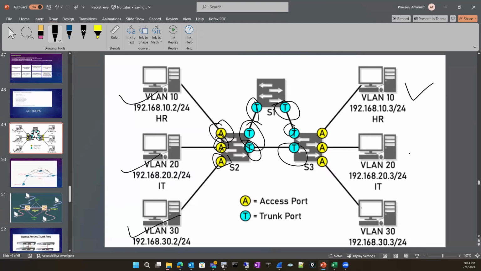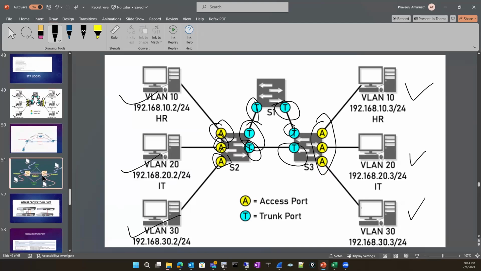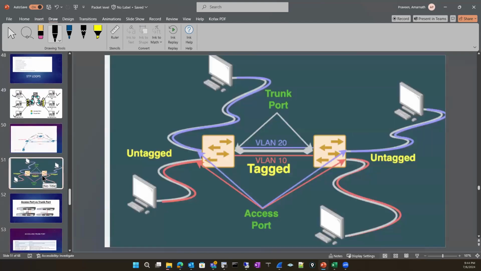All these access ports are capable of carrying only one VLAN. We discussed that. And the trunk ports can carry multiple VLANs. This is a simple example of where we have to configure the trunk, and untagged is an access port. You have to use this for your endpoints.